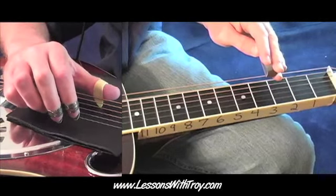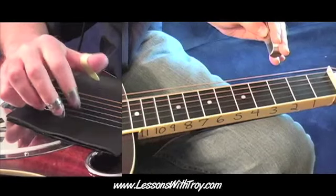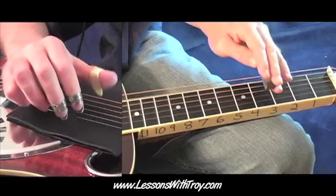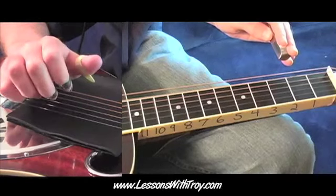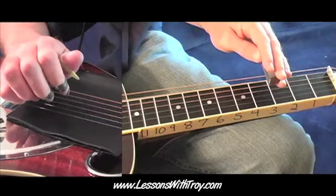Then you're going to do this roll here, and that's on your 6th, 2nd, and 1st string. What you do with that roll is just real quick, thumb, index, and middle finger. That's how it starts out.